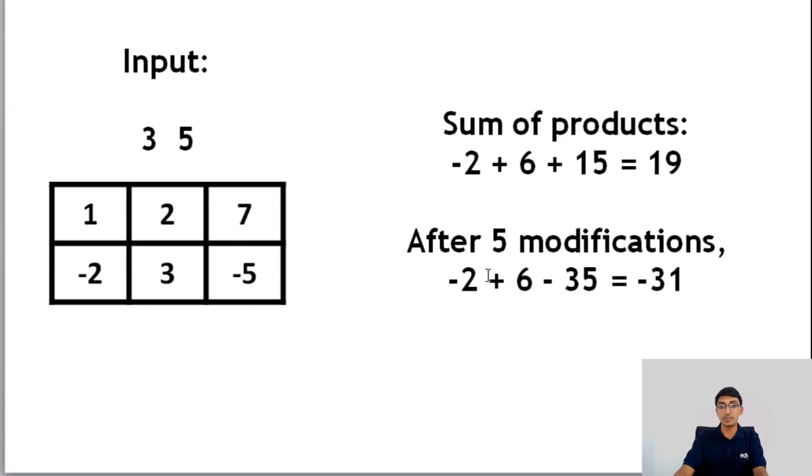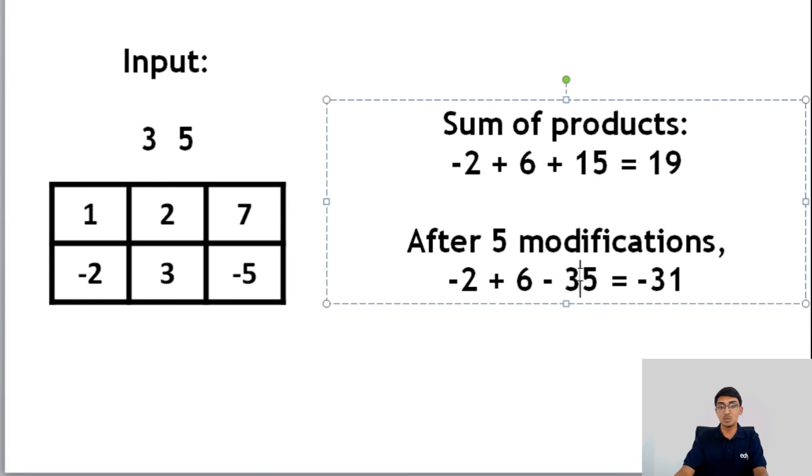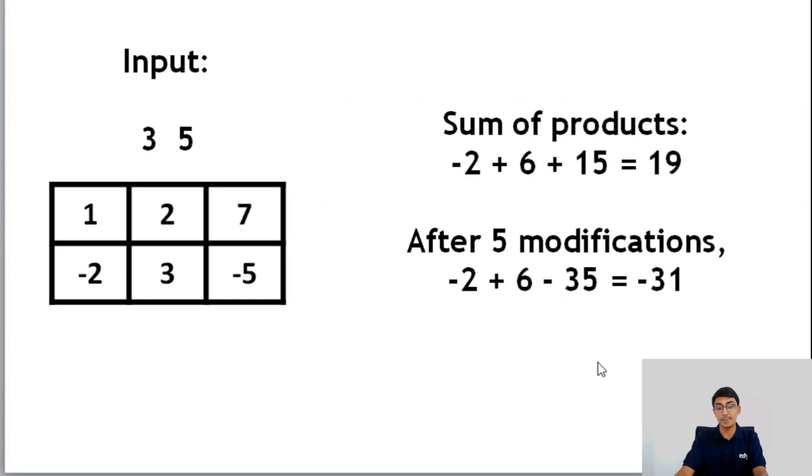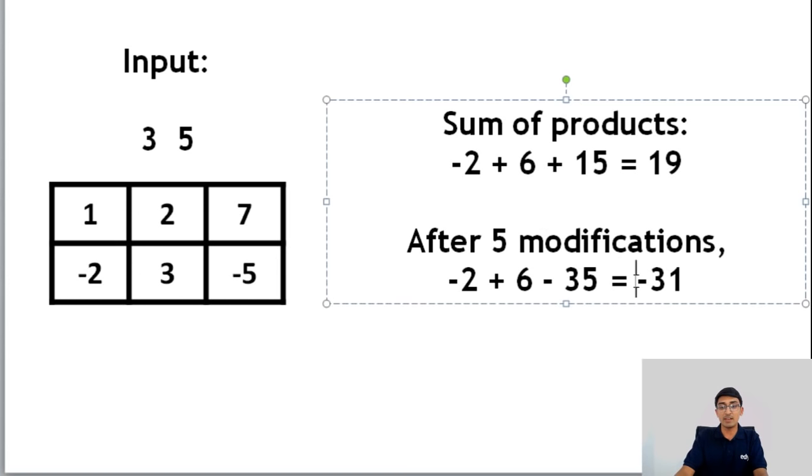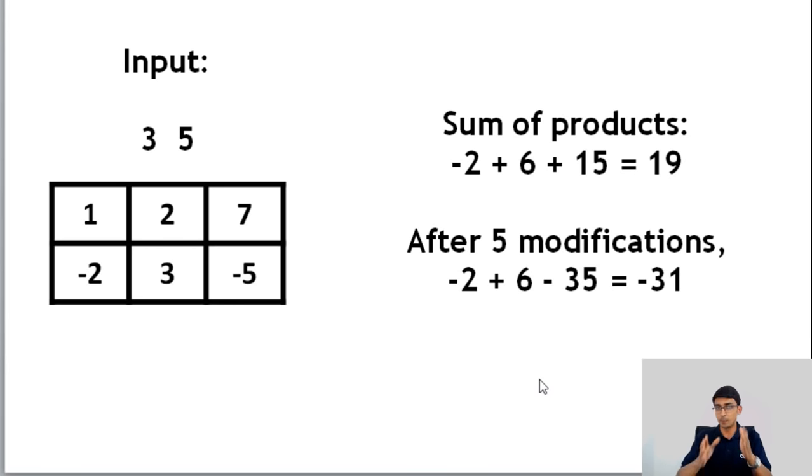When we change it to 7, the sum of the products becomes 1 into -2, which is -2, plus 2 into 3, which is 6, plus 7 into -5, which is -35. When you do -35 plus 6 minus 2, you will get -31. Okay. Now, no matter what other modifications you had done in array A, you would not have got a sum lesser than -31. If you're confused, pause the video right now, try it out, and then resume the video a little later. But you will not get a lesser sum than -31.